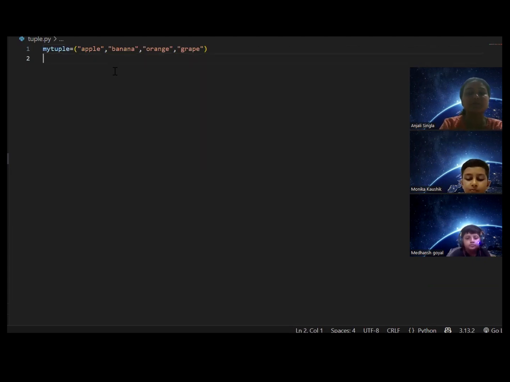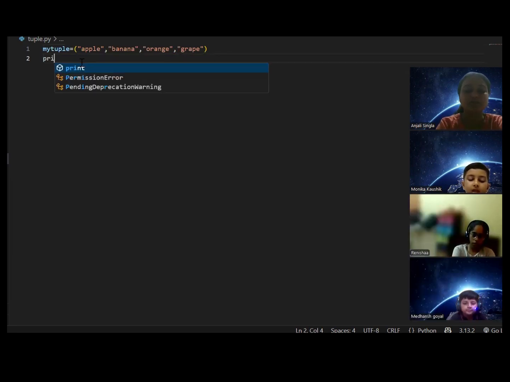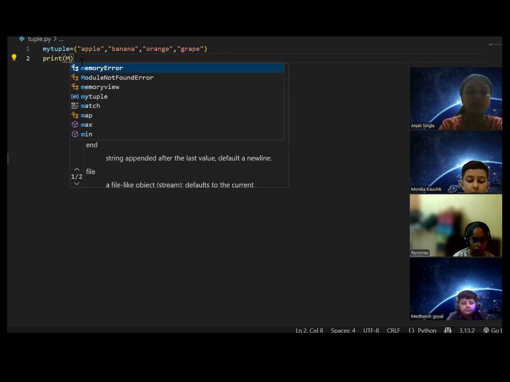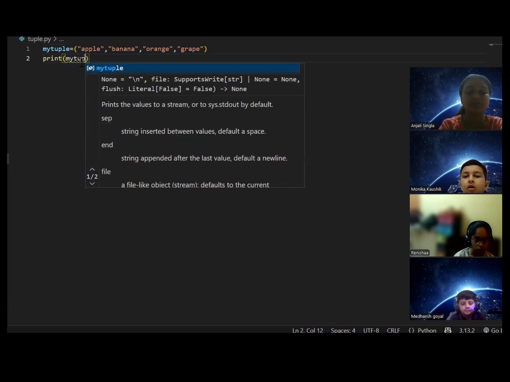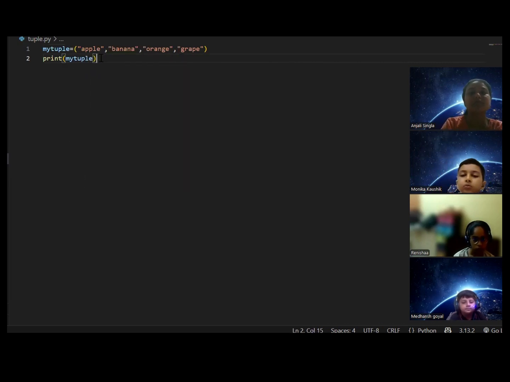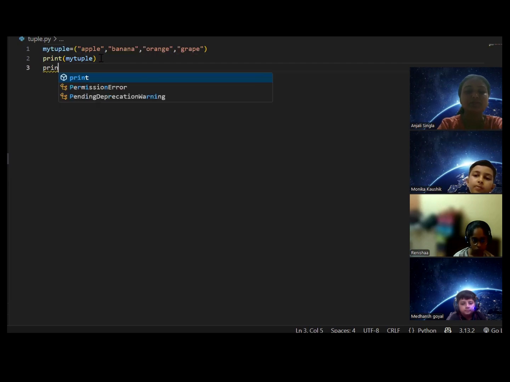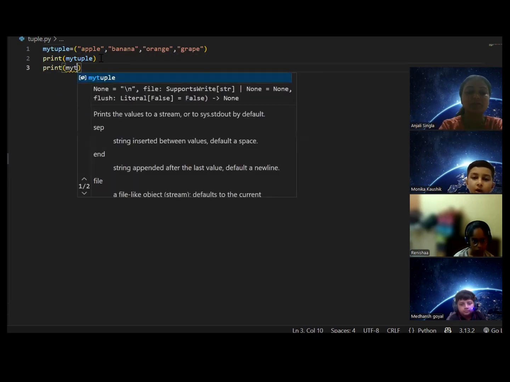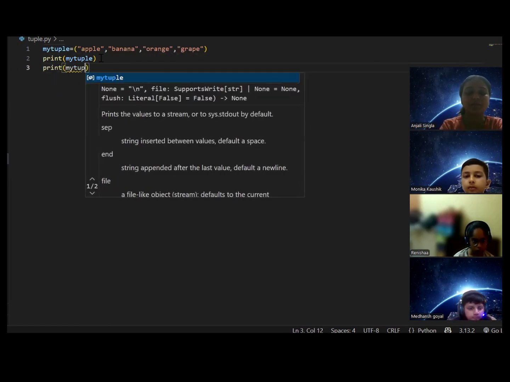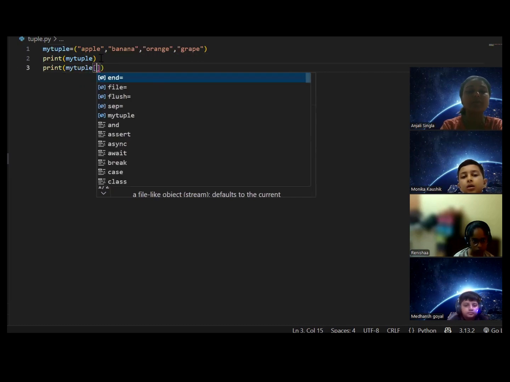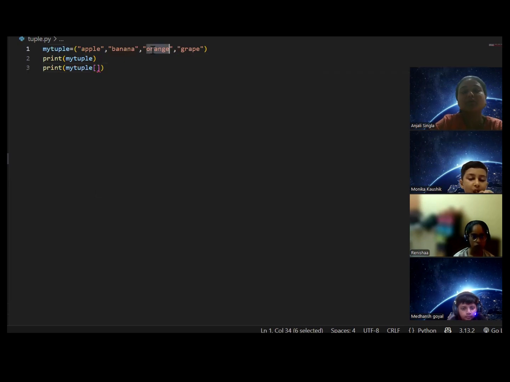How to access the tuple? It's the same way you access a list. First you say print, and I'm printing my tuple. Just give the name, and it will give you all the elements of the tuple. Next you say print my tuple, and then you specify which item you want to access. Let's say I want to access orange.